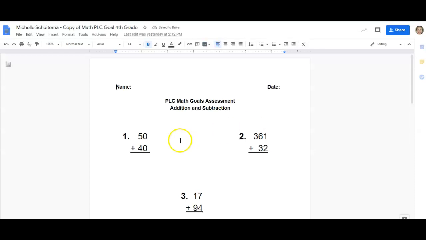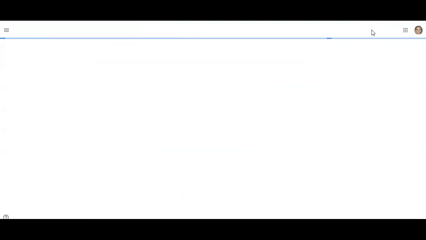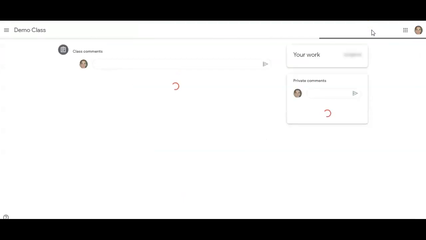And I see I've got some math assessment, some work that I need to do. And Google Docs is really special because they give you the turn in button. So I know the answer to this is 90. And once I completed all my work, I can use the turn in button to turn this into my teacher. Google Docs has a turn in button. Awesome.